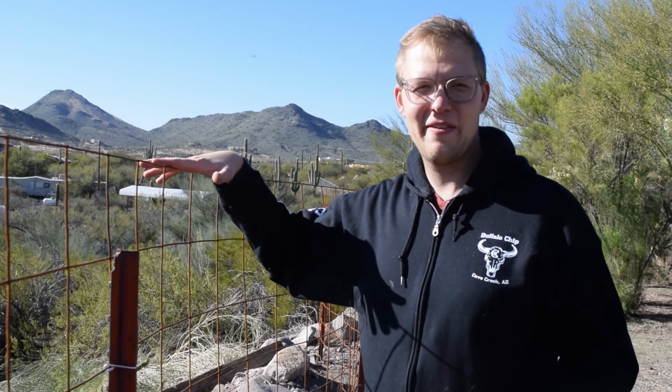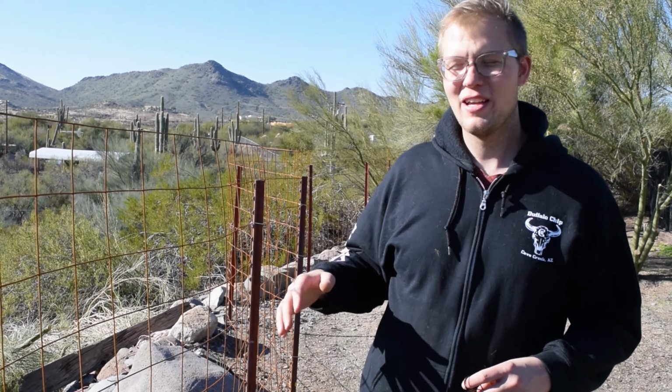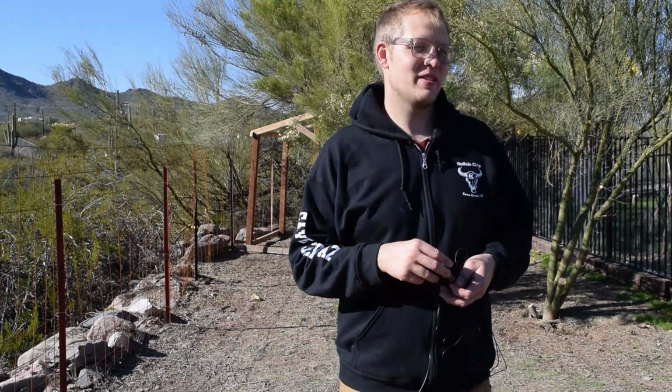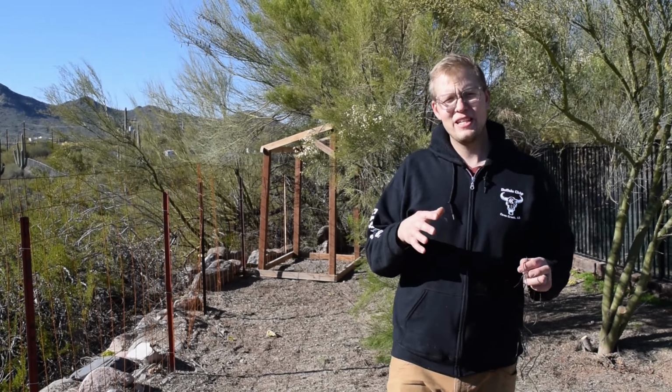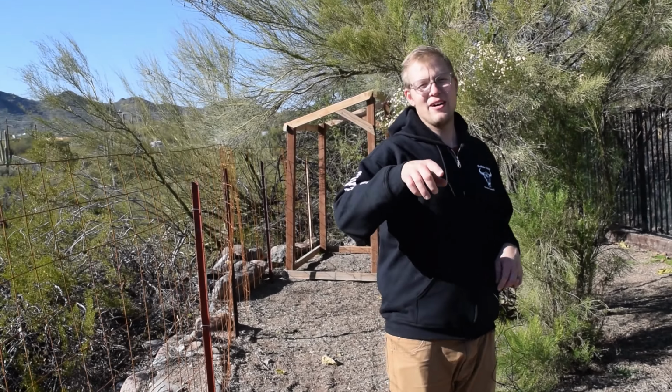So it makes it nice and sturdy. This is about 5.5 feet tall, and the recommended height for a fence for emus is 5 to 6 feet. So we're hoping we're right in that area for the fence requirement. Let me keep taking you back this way. Emus are running creatures. They have long legs. They can run up to 30 plus miles per hour. When you build an emu enclosure, you want it longer, more rectangular, rather than more square, because you want to allow them some space to run. So we have this about 15 by 75 area in here that they can run up and down.